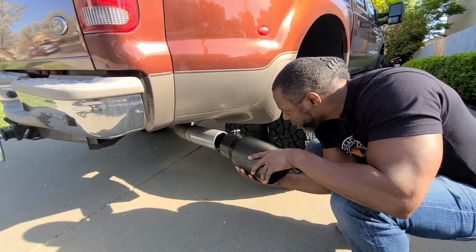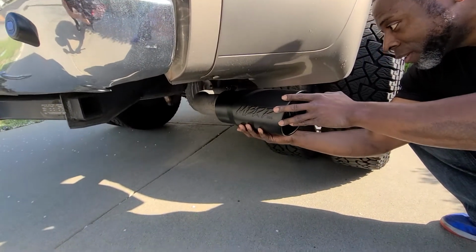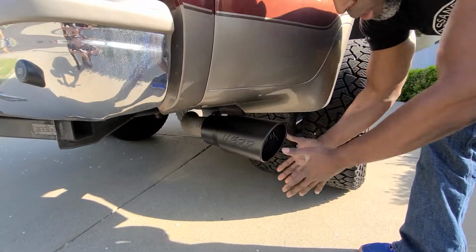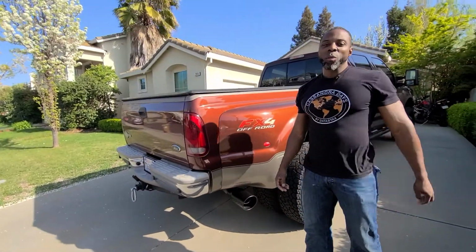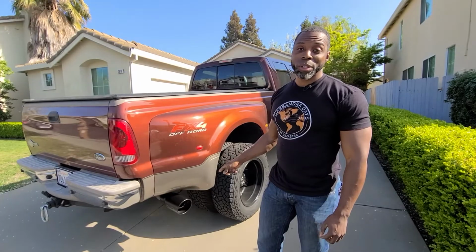So let's put it up there so you just get an idea of what it's going to look like. Already that looks better. We'll have to mess with the distance, pull out on it a little bit. Anyway, we're going to get to work putting this on. Actually, we're going to do a sound test first, then we're going to get back, put this on, and see what the finished product looks like.